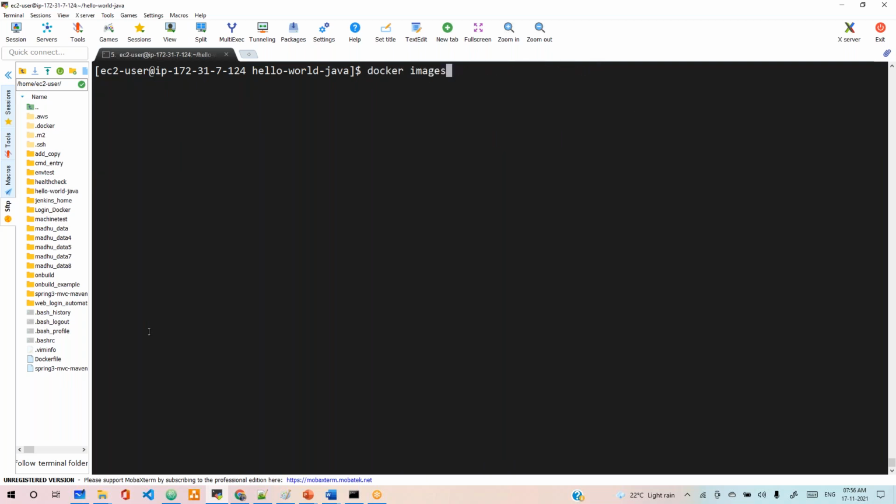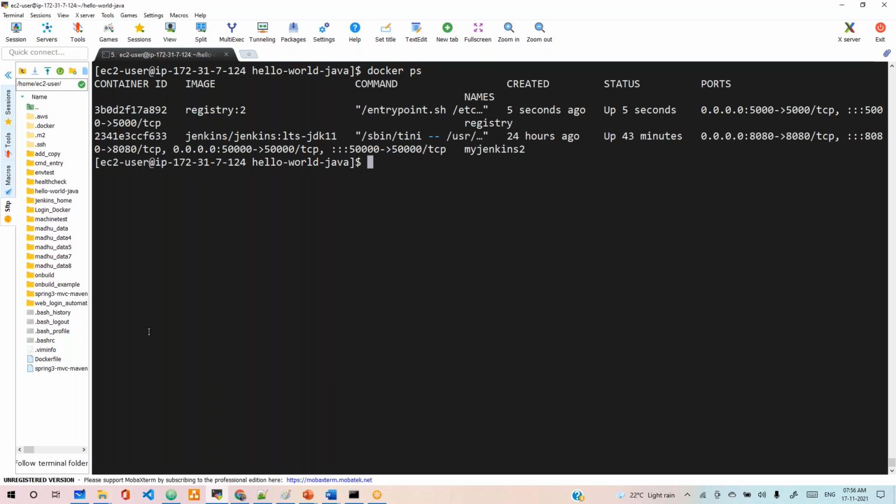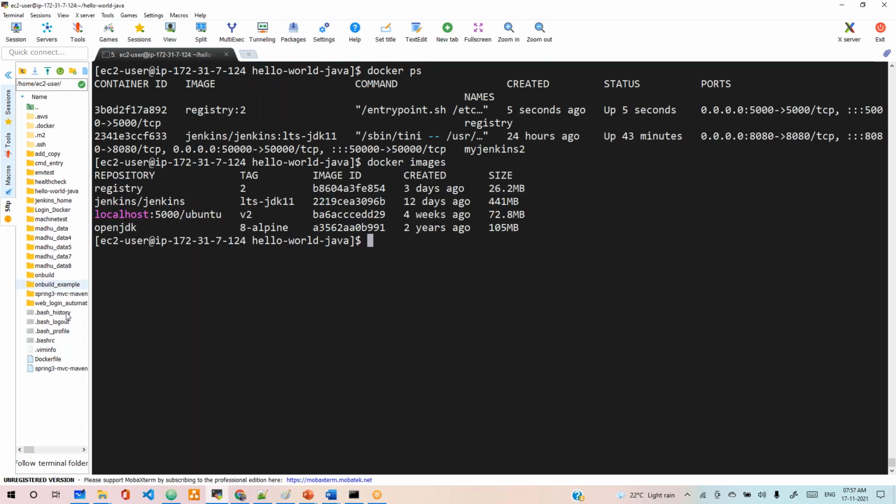Next, what I do is run this Docker. Where is the Docker run command? Now I run the container again. Last time if I ran the same thing, what happened? We were unable to download the images, right? This time we can see what images we have. Ubuntu v2 is there. Now I want to download the image with the Java application. The Java image is not available here, right? Now I'm going to download the Java image.